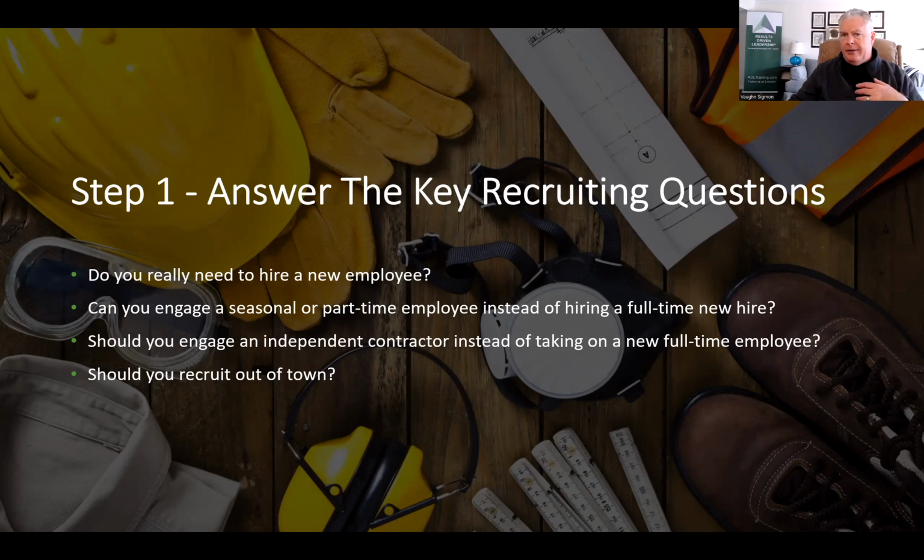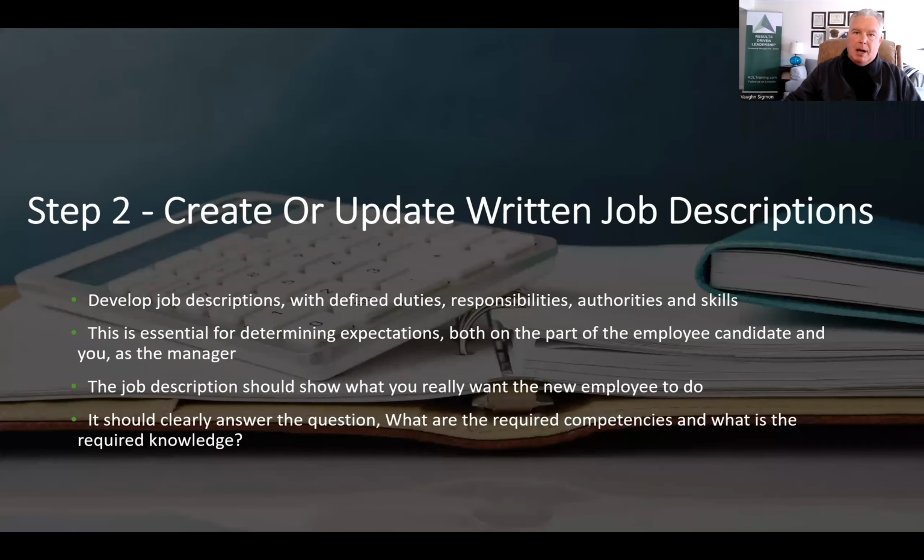Another thing to think about too is, if it's a higher level position, do we need to be looking outside of our geographic area? If it's a management position, an executive position, maybe we need to be looking at a statewide or a regional level to recruit people if we're willing to pay to relocate them. Just as a thought, most of the people taking this course are going to be hiring local people for their hourly based positions, but just in case, keep that in mind.